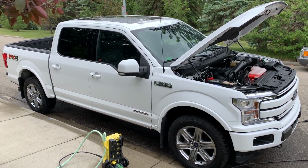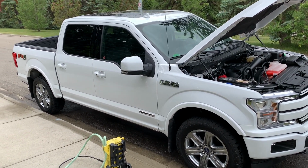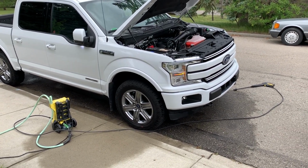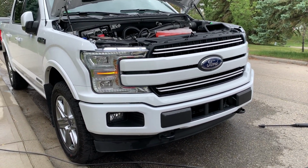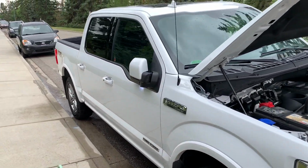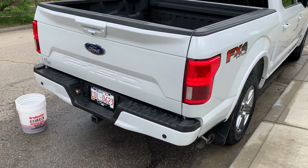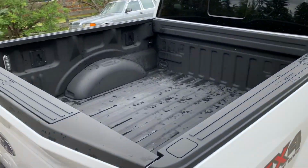Got the nice Vista moonroof, automatic running boards. I have it so that the mirrors fold in when I lock the car. I don't know if I'll do it right now because I got the hood open. Nope. Yeah, I really like the headlights. Obviously in real life they're not moving around like that. Yeah, so it's got the radar in the front, it's got radar in the back, LED tail lights, power sliding window, short box.